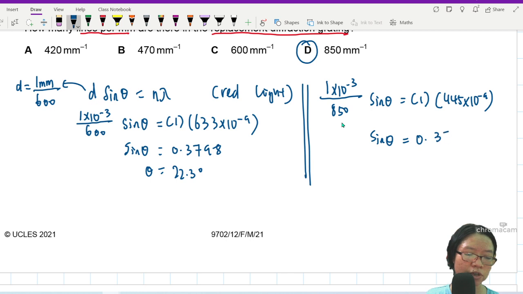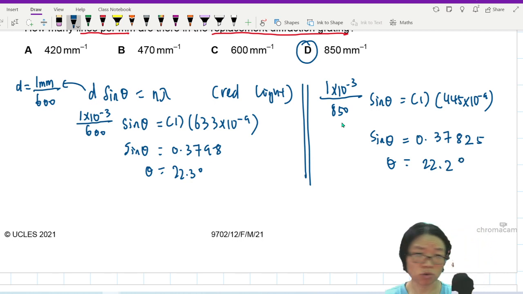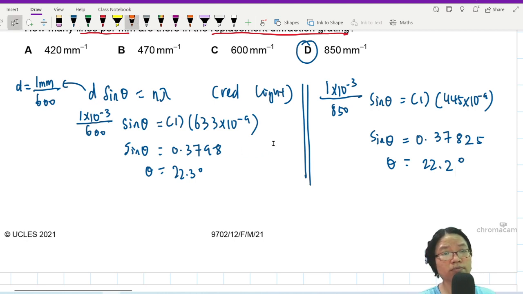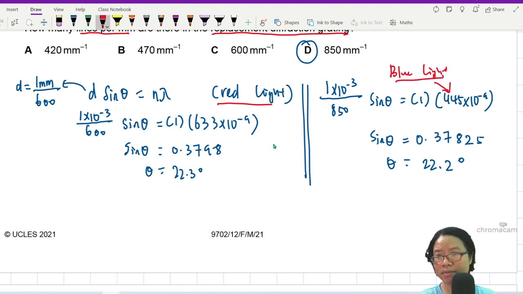Of course, it's not going to be the exact value because we rounded some numbers, but they should be close to each other. So sine theta will be 0.37825. So I will sine inverse my answer and this will be 22.2 degrees. So I'm satisfied. They're close enough. So this is how you can check your answer. And also, this one is for blue light.